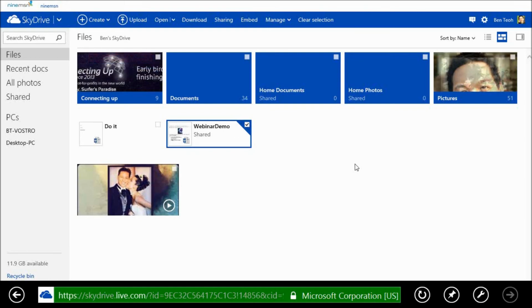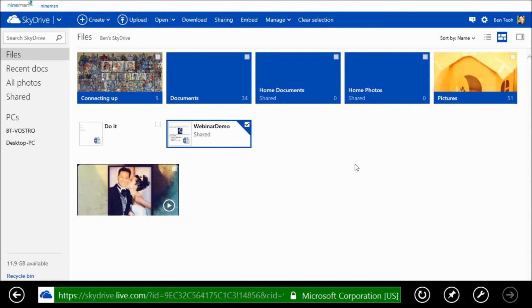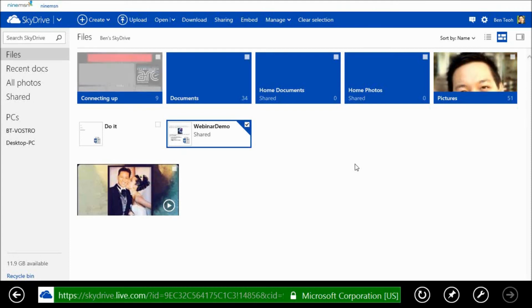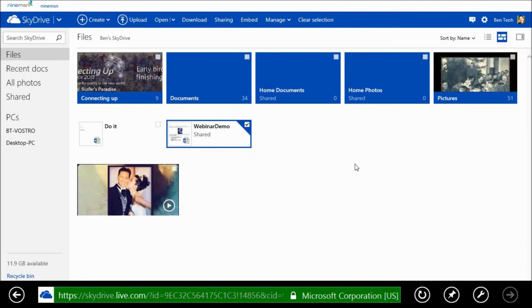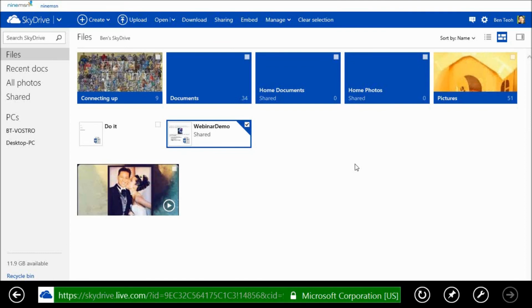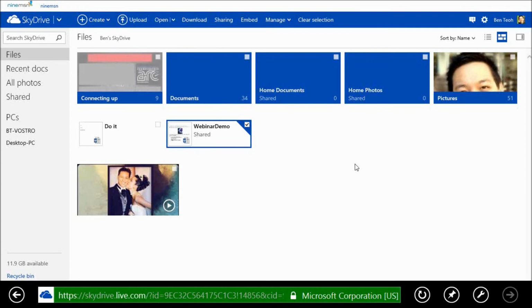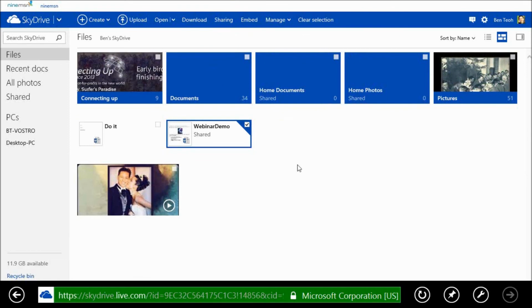Yeah, for your phones, there's a viewer that you can use, and that displays files really easily. Look, to be honest, I probably wouldn't recommend trying to do the web apps on a phone just because the screen will be too small. But if you're using a tablet, an Android tablet or an iPad, then yeah, if you just open up Safari or Chrome or whatever you're using as your browser and go to skydrive.com, and it'll look very similar to this, and you just do the same sort of thing. You click on it and you can click edit and it'll start working.